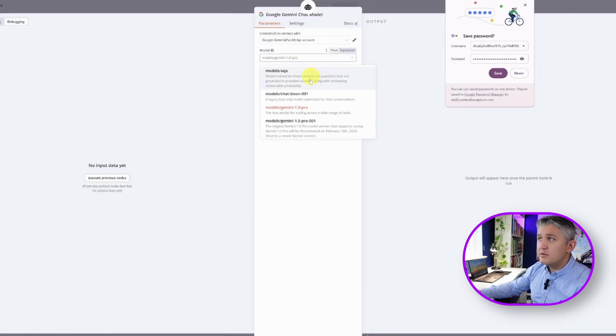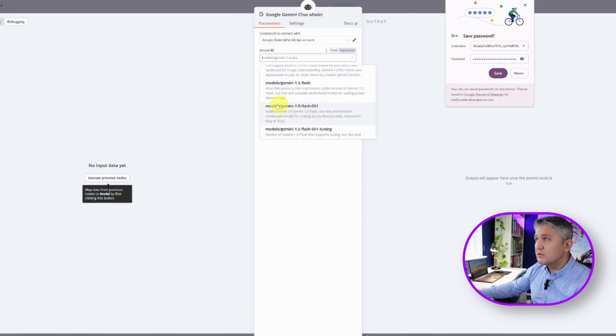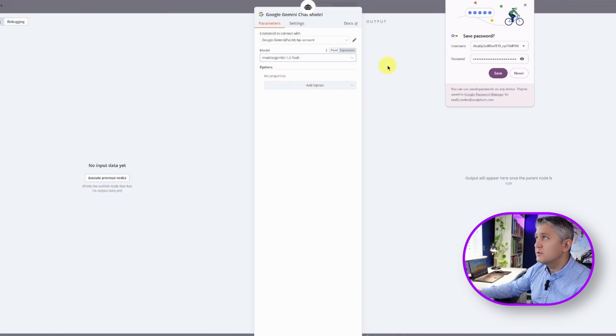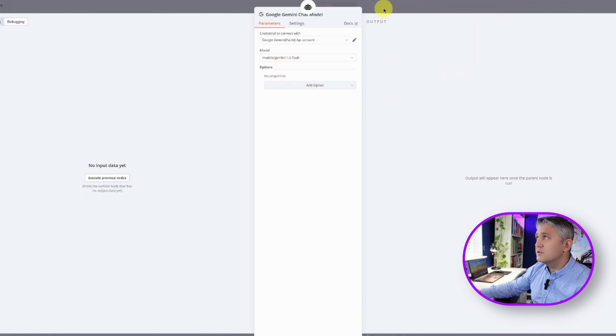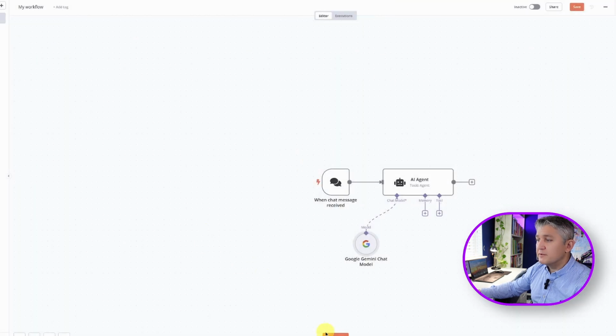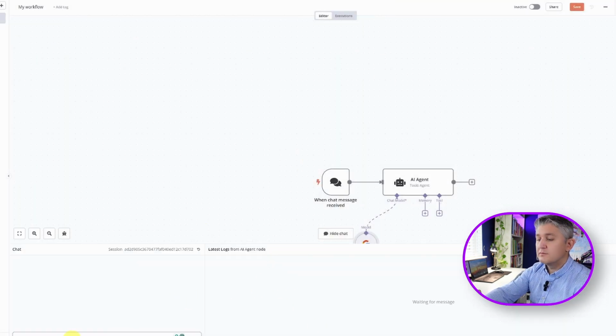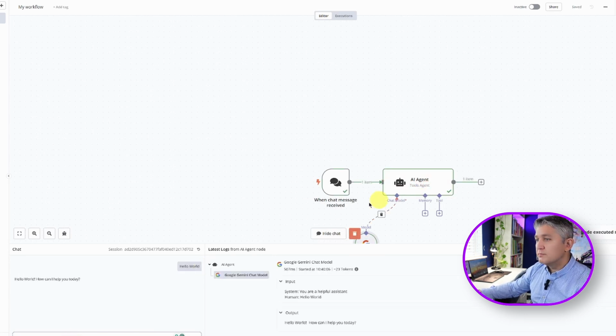You can select any model you like. Experimental models are the ones that are free mainly, but so are some other models at the moment as well. So I'll go for 1.5 Flash. I'm going to need to save this. Come out. All right, and now we're ready to test. Say hello world. And there you go. You have a local software that's talking to your completely free LLM. It's free right now. It will probably be charged later on. That's running locally on your PC.